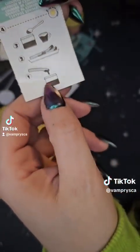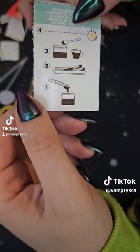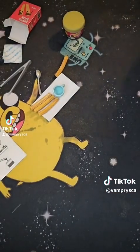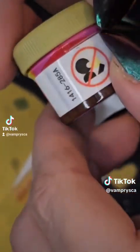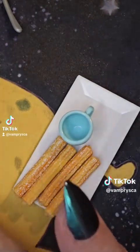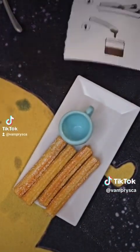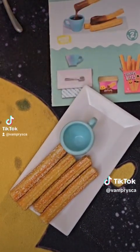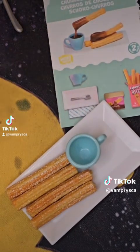So, we're going to dip the churros in the pot, put the churros on the plate, fill up the cup, and set it. So, let me get my UV light out. We'll go from there. Chocolate pot is so adorable. Right, first things first, I guess we're going to work out how we want this, because I always make this mistake. I get overexcited and I never know how I want to do it. I love how they've done this with the churro sticking up, and I'm going to have a go at seeing if we can get it like that.